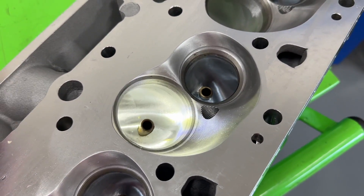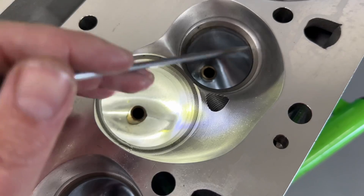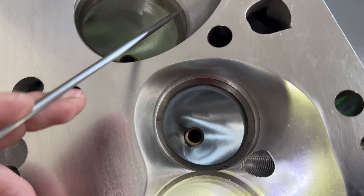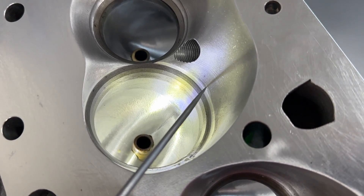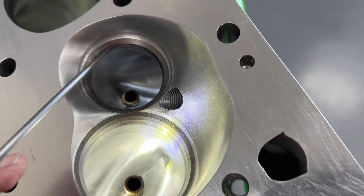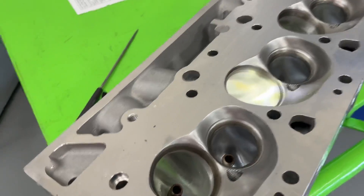The customer sent it to me just as-received from the factory. It's got this ledge here where the valve job comes in. I promise you when Darren designed it, it didn't have that much of a ledge - it's not huge, but it is there. It's not as bad as it looks on camera. There is a little ledge that might hurt flow a little bit on the low lift side, not too much on the high end. The exhaust has one too but that one didn't seem to affect it at all.